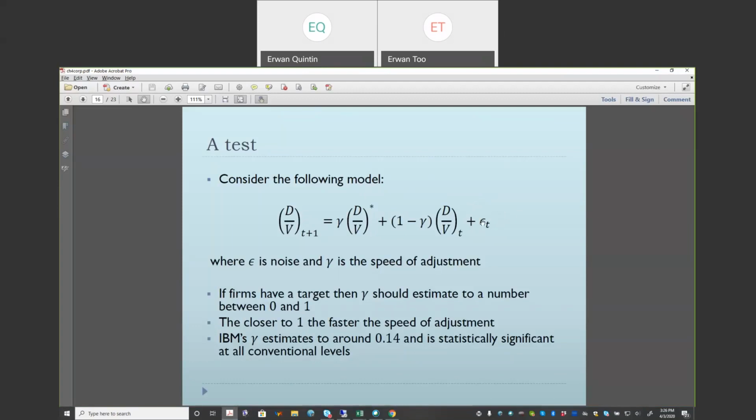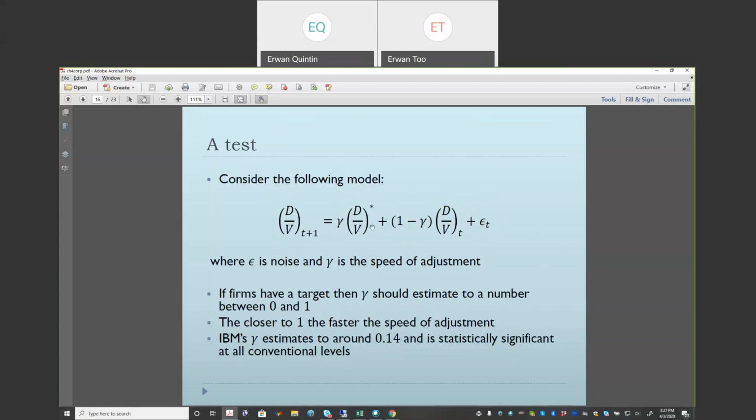Econometrically, statistically speaking, this model has a name. This is called an AR1 model of the leverage ratio, an autoregressive model of order 1. Why? Because this is a regression, just like a CAPM regression, the likes of which we run in chapter number 2. What am I regressing on what? Well, my Y variable is my leverage ratio today. My X variable is my leverage ratio yesterday.